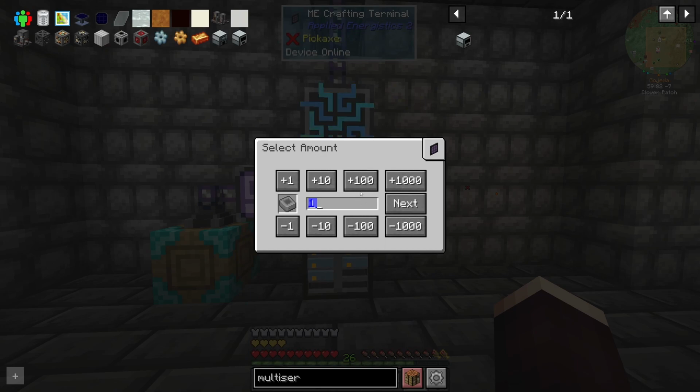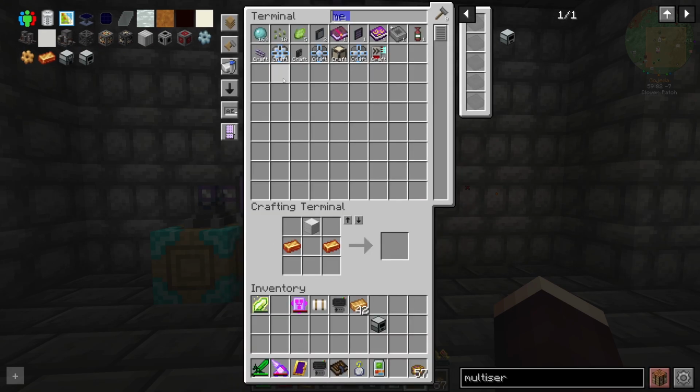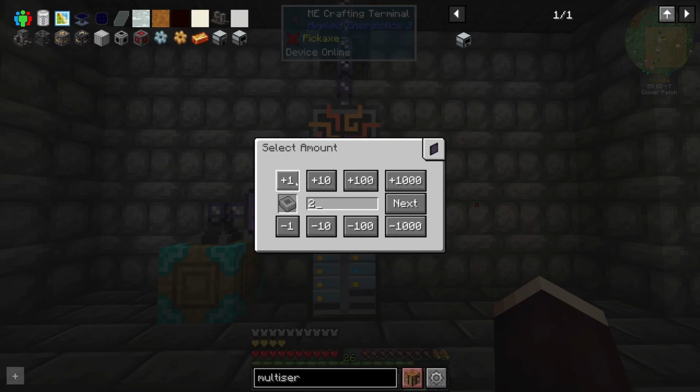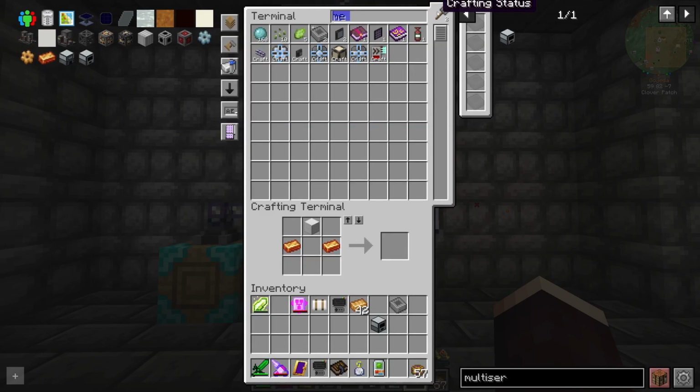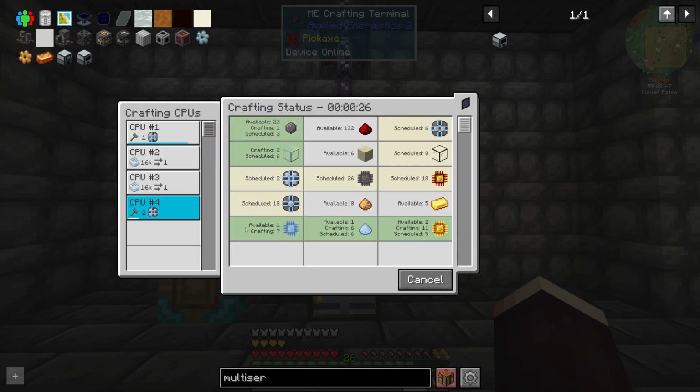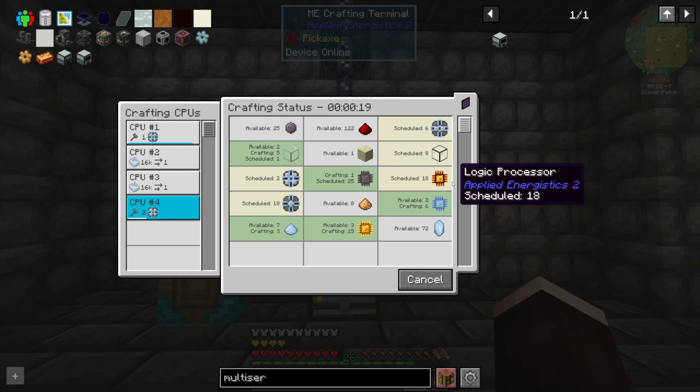Okay, let's make one of these. Start. And then I need a 16K. God, I can't. No, let's just fill out this thing here. Let's just make 3 of them. In one of you, I need 2 more. And that means I need 2 more of you as well. Now these are going to take a hot minute to craft up, as you can see. We can actually watch this do the thing.